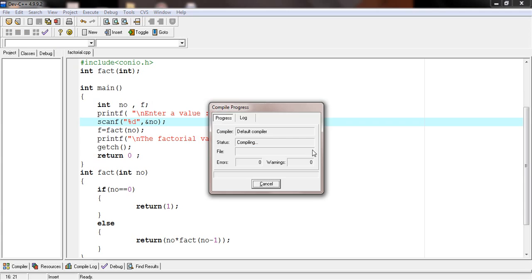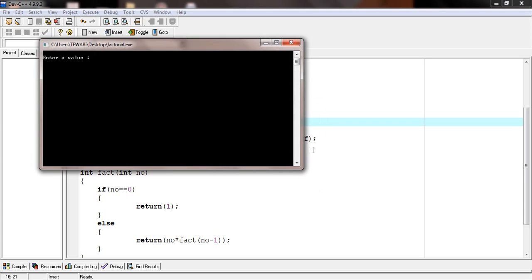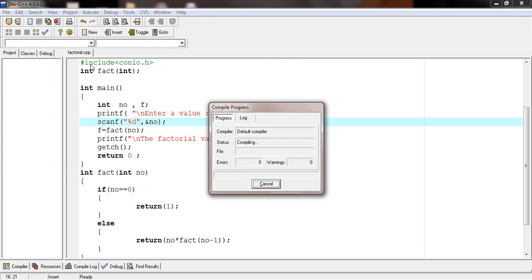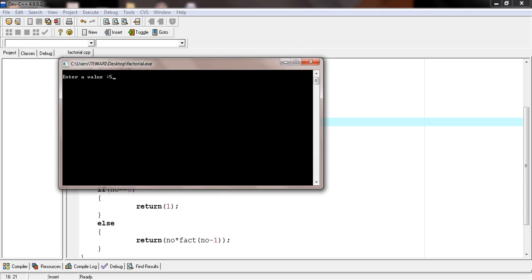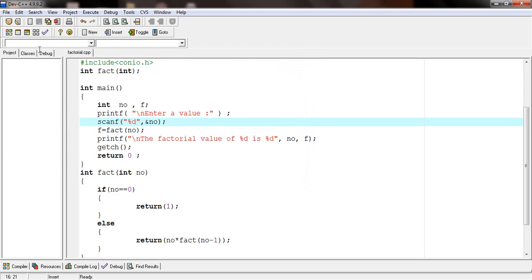Okay. 3, 6. 5, 120. Okay. And see how it works.